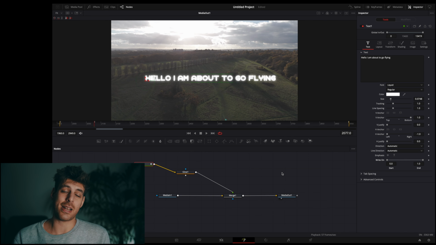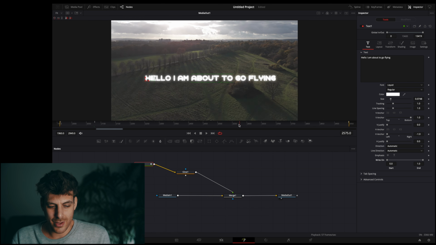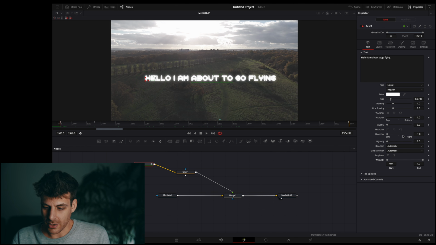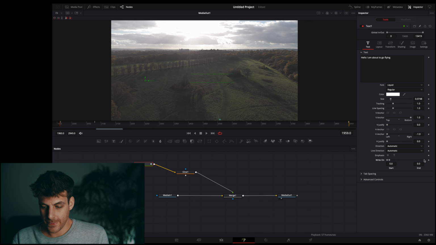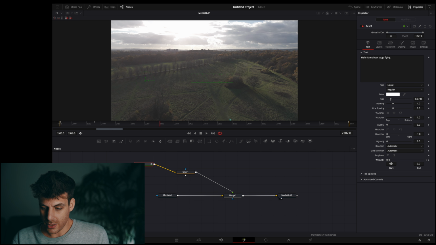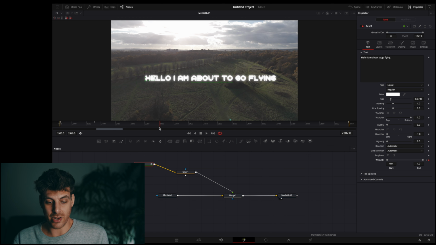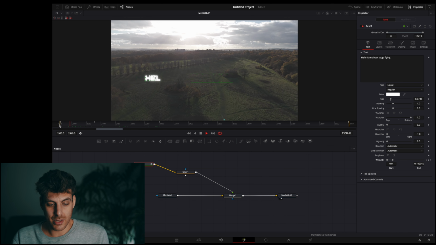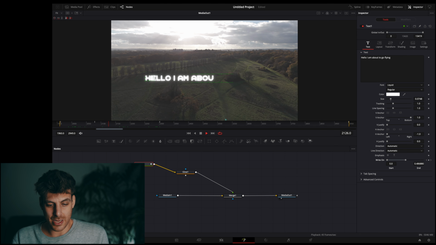And one last thing I'm going to do is add a kind of typing effect onto this. I know obviously it's not going to have sound on it, but I can show you how to animate that so that it goes across the screen as we're flying. So I'm going to start from the beginning here. And down here you have the Write On. If I move this backwards and then toggle the animation and then move it maybe about halfway in and then move it out, obviously it's going to remember the animation there, so you can see it's red, which means it's put a key point there. Press play, and as you can see it looks like it's typing.